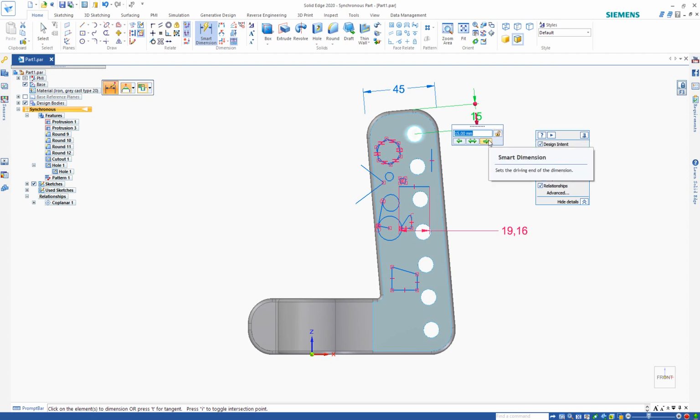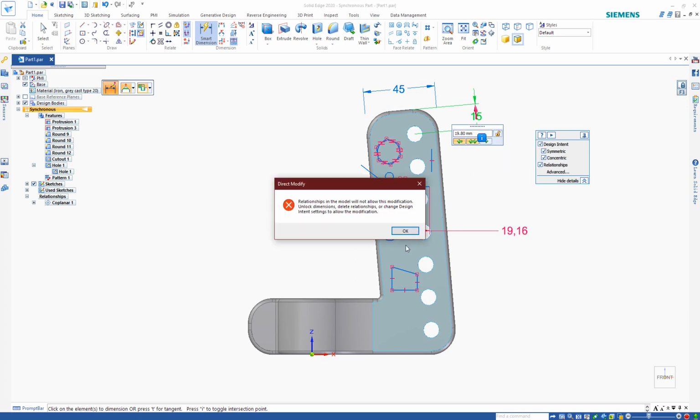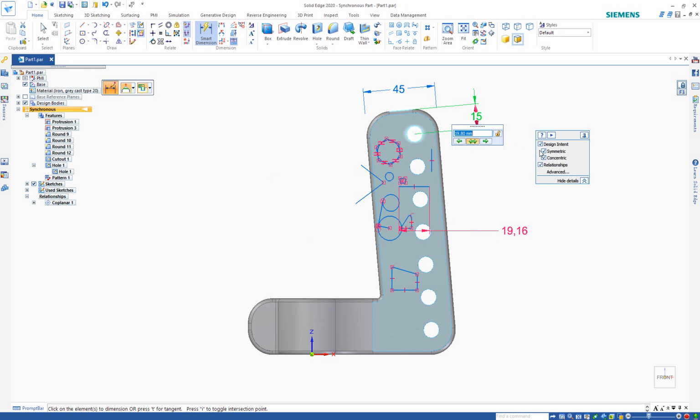And also you can set which end to be the driven end. So if you choose left or right, only one side will be changed, okay? Like this. Since it's already fixed by the pattern, the right side cannot be changed at all. Or you can do both, okay?